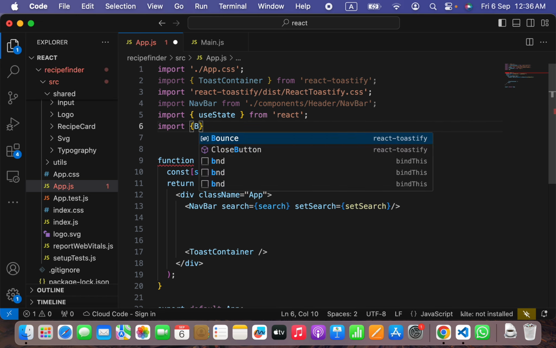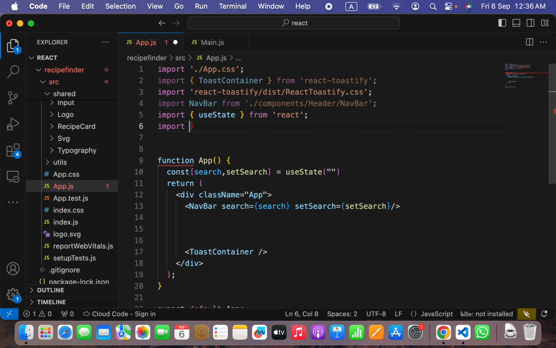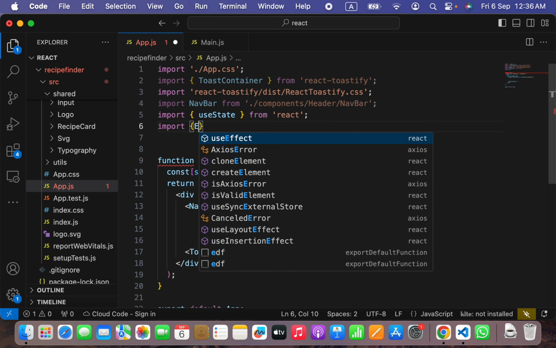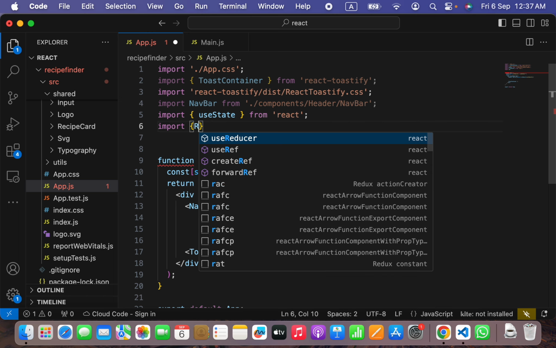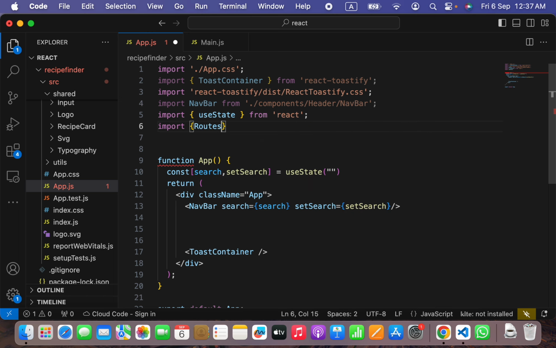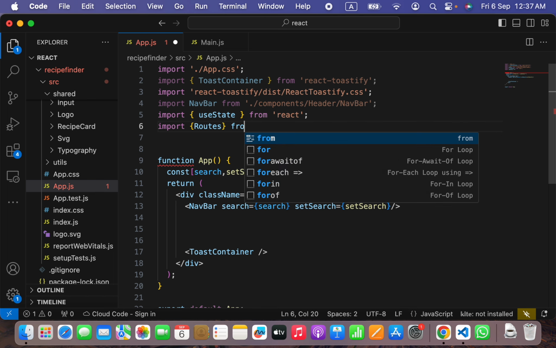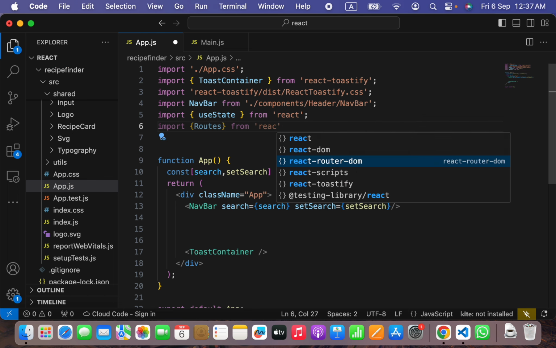The first one is routes, from React Router DOM.